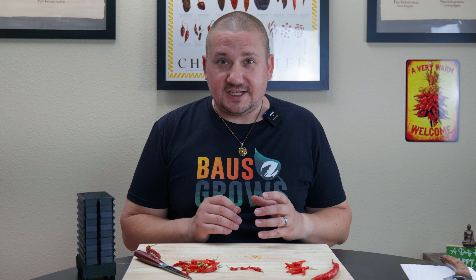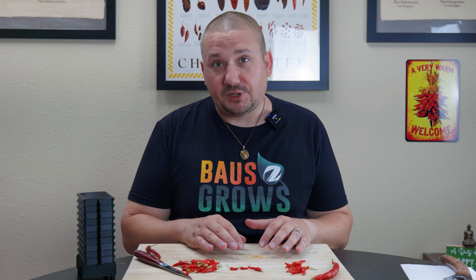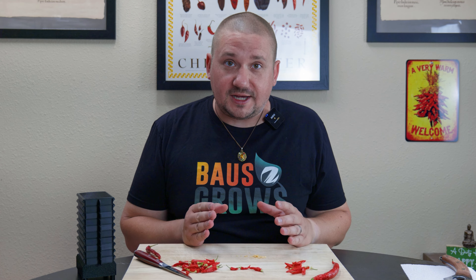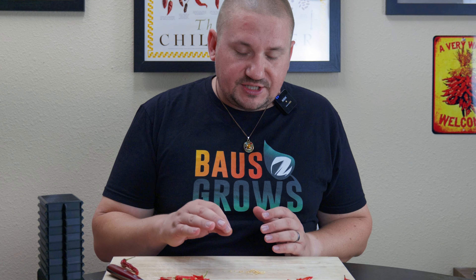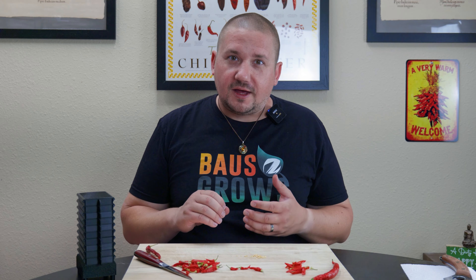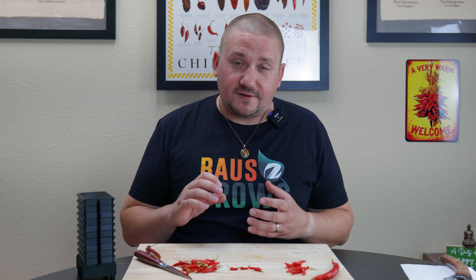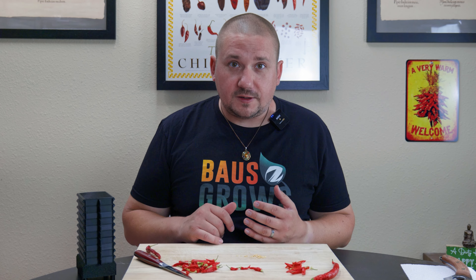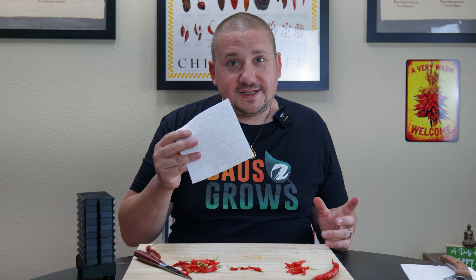That said, you don't have to dry pepper seeds if you just want to replant them immediately. If I were ready to plant another Kangstar Starling right now, I could take these freshly harvested seeds, put them in soil or whatever grow media I choose, and they will sprout. Drying isn't required to make a seed viable — it's required to keep a seed viable over time. You can tell when a seed is dry by looking at it: there should be no more moisture on the surface. Also, if you push your fingernail into it a little bit, a wet seed will leave an indentation pretty easily. A fully dried seed is going to feel tough with a nice husk or shell — you'll have to press pretty hard to start leaving a mark.